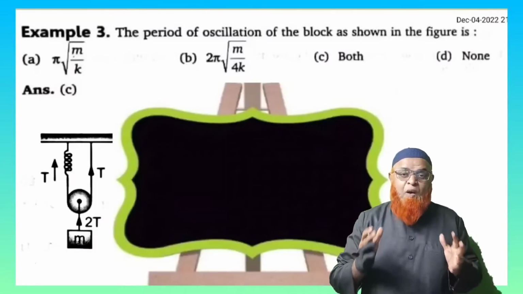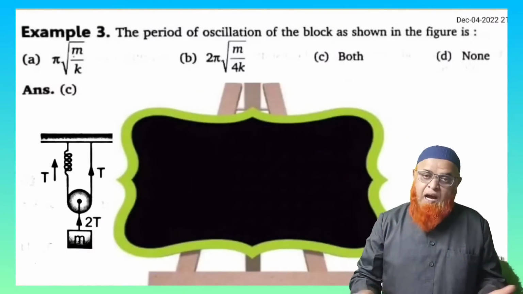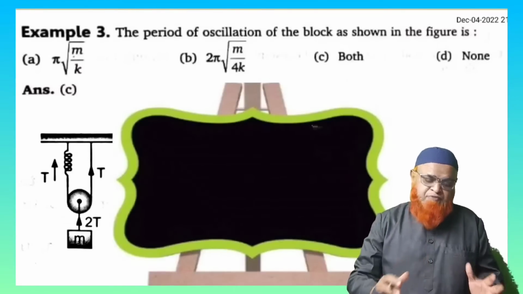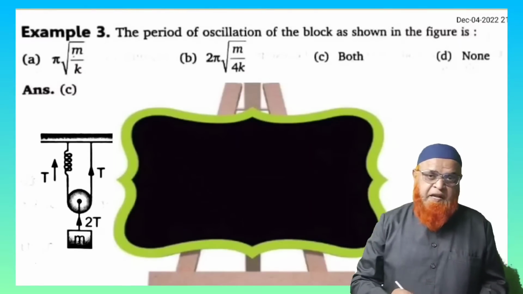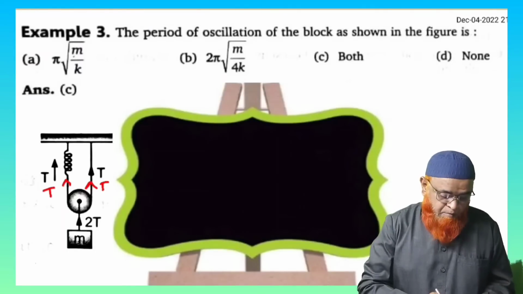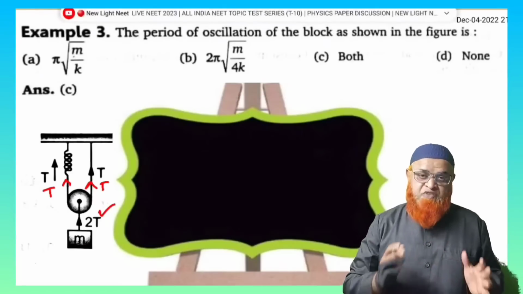Oh my dear students, how are you going to solve this problem in just a simple shortcut method? What is the shortcut method? Let me write on the board here. Just see the problem here. It is a case of a spring. So in this spring here, if you observe, there are tensions T and T, and both combined together here, tension is taken as 2T, as shown in the figure here.